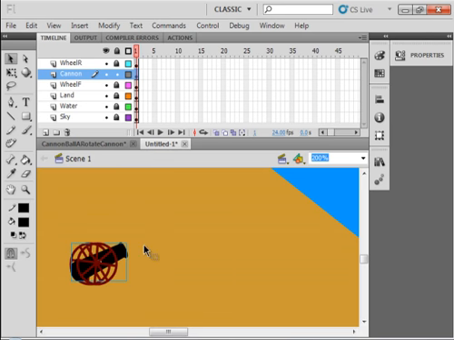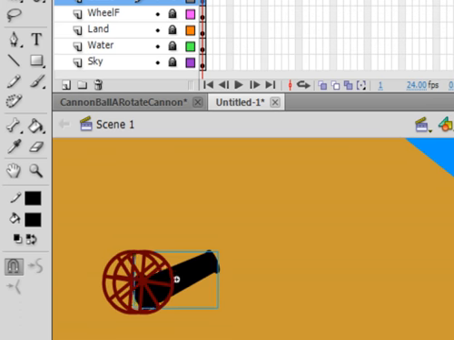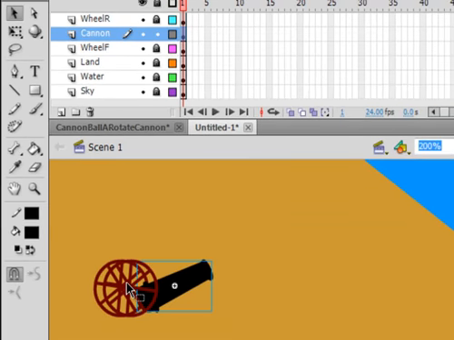Now, what's important about this cannon is, I'm just going to use my arrow keys and move it. Highlight it, move with my arrow keys. This cross, when we write the code later on to have this cannon pivot, it's going to pivot on this cross. So this cross has to be in line with the front wheel.